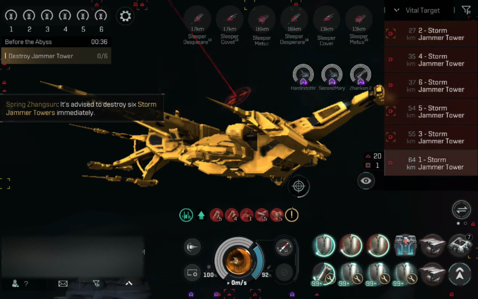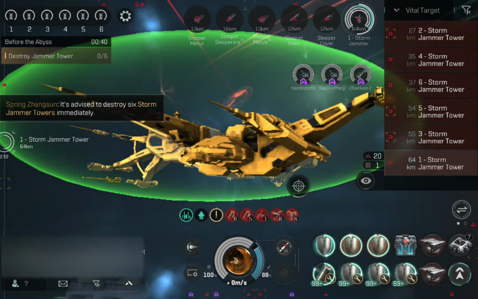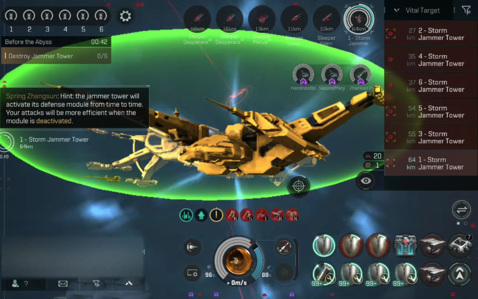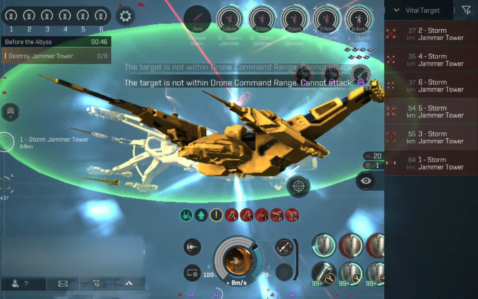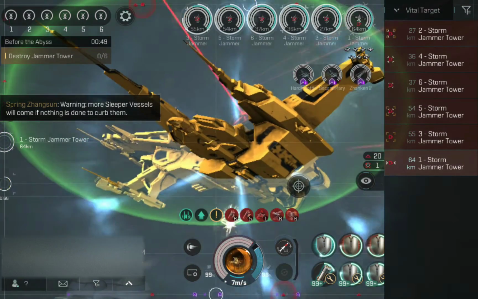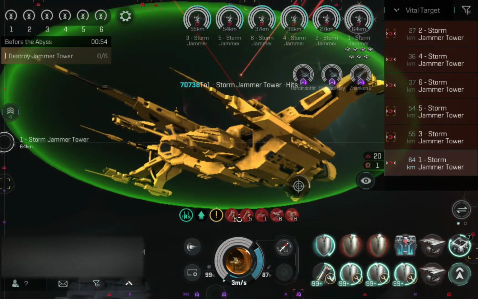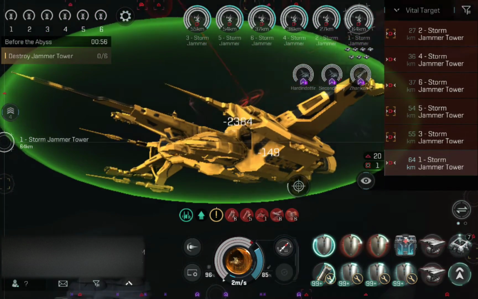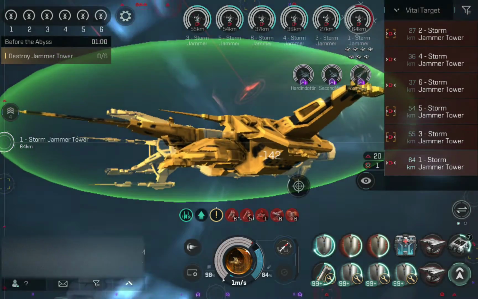Okay, so let's go. I'm a bit slow today. Focus fire on number 1. Focus fire on number 1. Focus fire on number 1, and then I lock up the others to get ready. Okay, and then we're going to switch to number 3 when number 1 goes down. Okay, they're all on number 1.